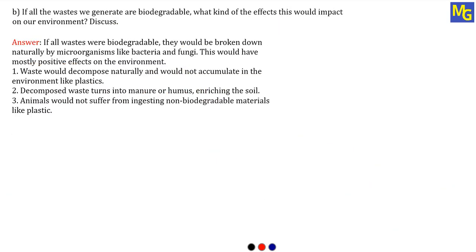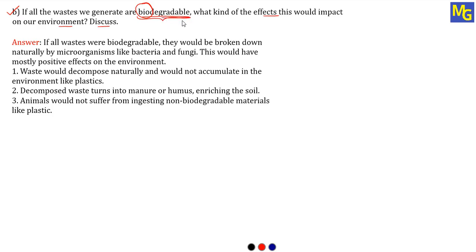Now the next sub question, that is B. If all the waste we generate are biodegradable, what kind of effects would this have on our environment? Discuss. So whatever waste is produced in our day-to-day life or in our industrial life, etc., imagine all of it is biodegradable. What is biodegradable? Bio means living, degrade means decompose.